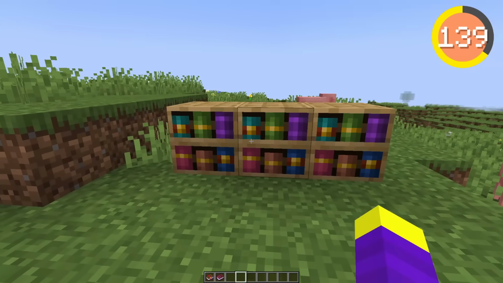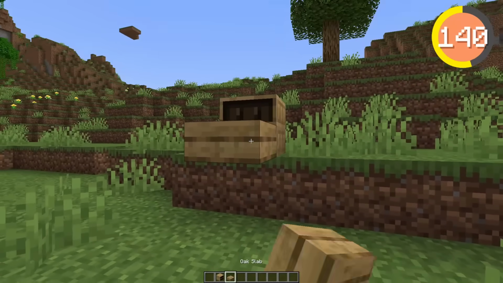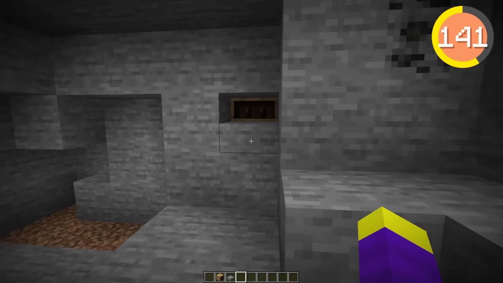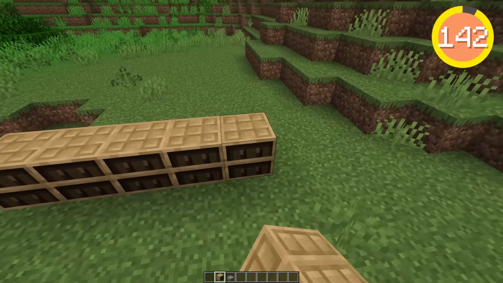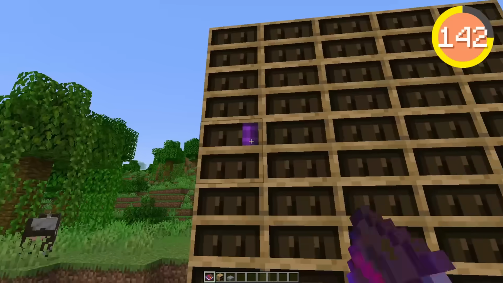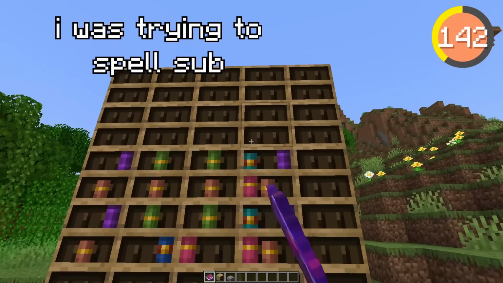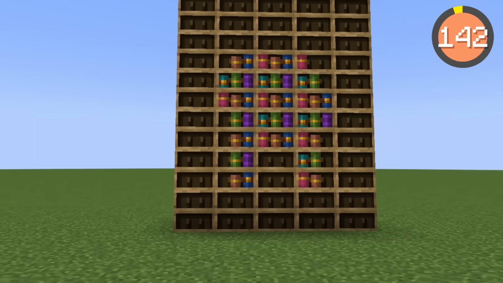Something else you can do with chiseled bookshelves is build a cool floor design like this, and you can even make the bookshelf look like eyes when you put a slab in front of it. If you place the bookshelf with a stone slab in a cave, it kinda looks like something is staring at you through a crack in the wall, but that isn't the coolest thing you can do with the chiseled bookshelf. If you place a bunch of bookshelves beside each other, you can actually build things using the books inside of the bookshelves. I guess suspicious sand isn't the only thing that's sus in this update.